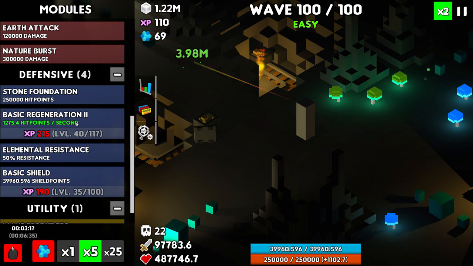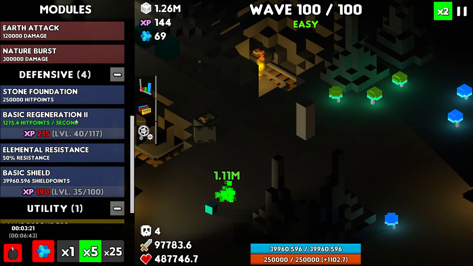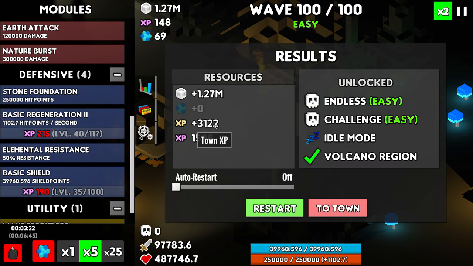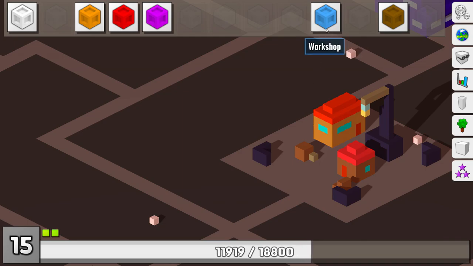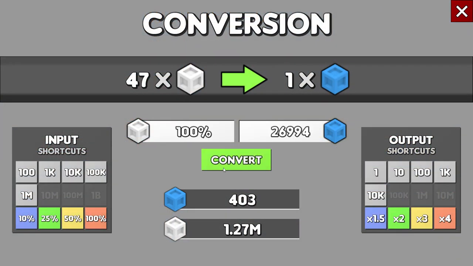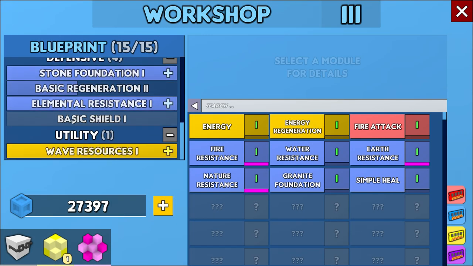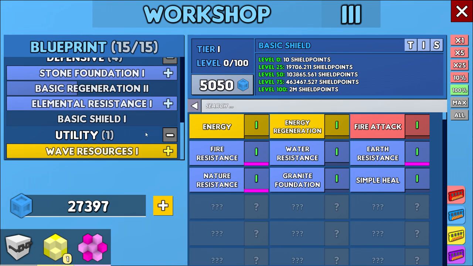Did you notice how much shield I have? It's gonna get higher than this when I max it out. Yes, we'll max out our modules today because we'll reach MT3. Back to town. Workshop. 1.27 million, but you know, it's not enough. I really have to let it run for several hours in idle mode.